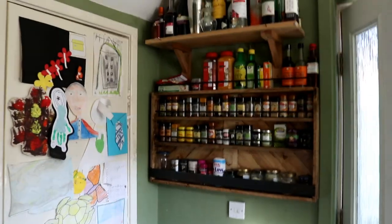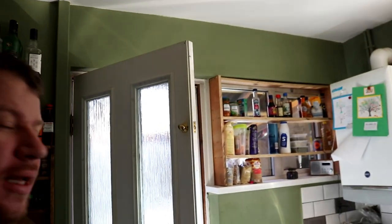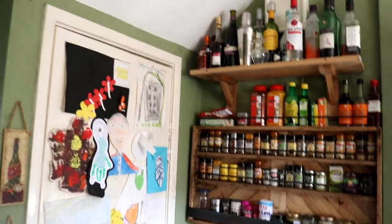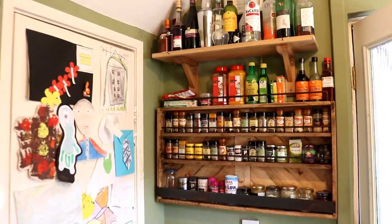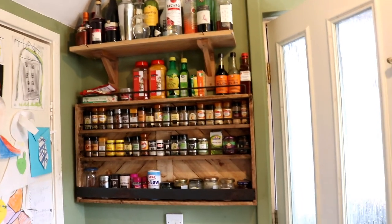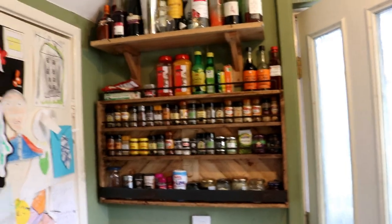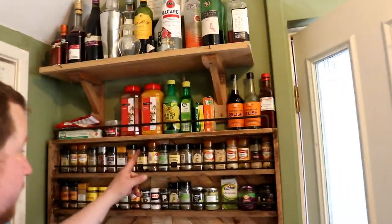So what do you think then, boss? Good. Such a fake smile. Yes, I think actually it's taken a shelf which just basically held a couple of dozen glasses and absolutely brightened that corner up. Everything's accessible now, no fumbling around in the cupboard for the spices that we need. That was a good project.